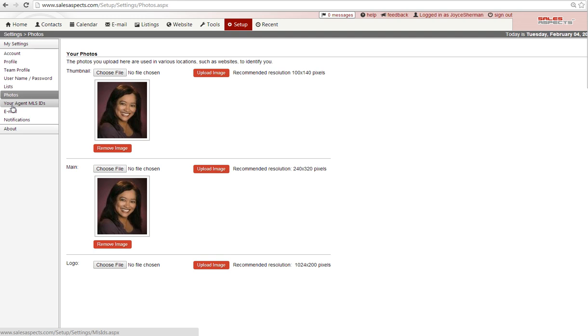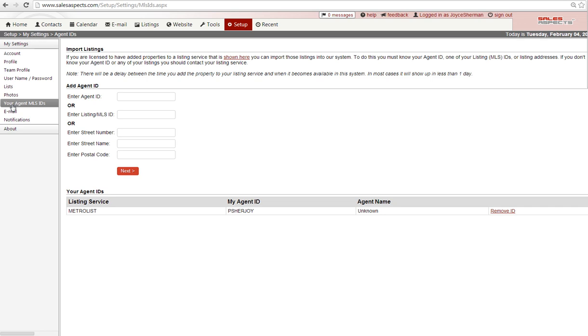Okay, let's go to your agent MLS IDs, right below photos to the left. What this is, you would put in your public ID from the Metro list. And I believe that Judy and Amy, it sounds like you guys already added those in, so that's fine.